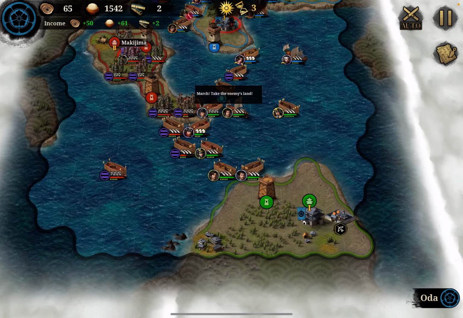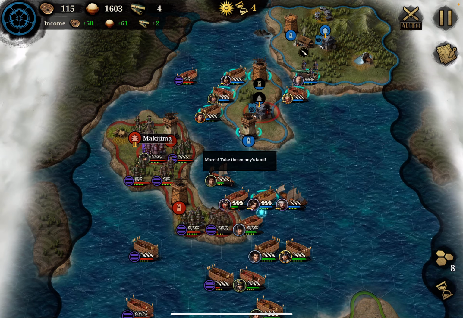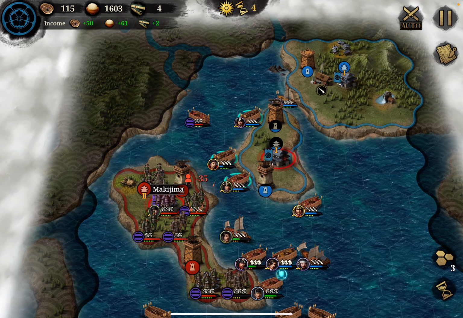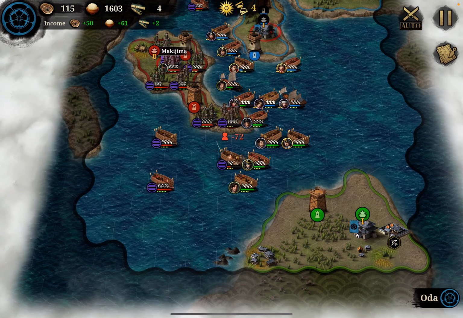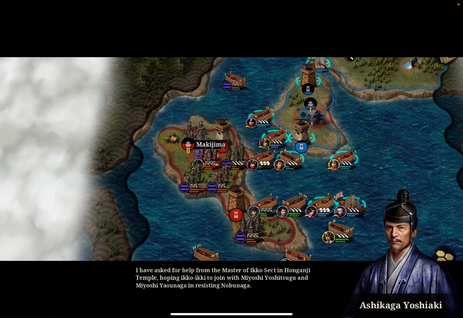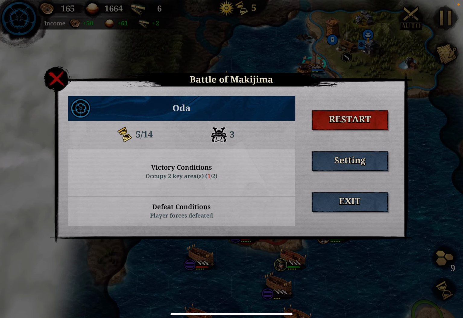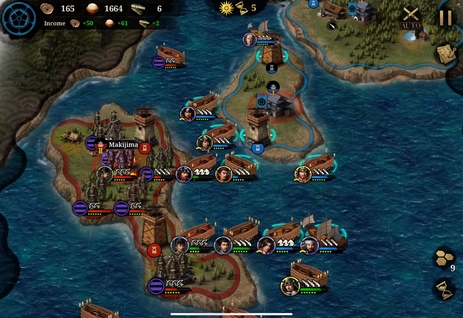Okay, no attack this round. What was this? Nice, the Ashikaga get dissipated from all sides. I've asked for help from the master of the Ikko sect in Hongan-ji Temple, hoping the Ikko Ikki will join with Miyoshi Yoshitsugu and Miyoshi Yasunaga in resisting Nobunaga. Yes, you hope that, but we're just gonna be quicker, you know? Giving you no chance.